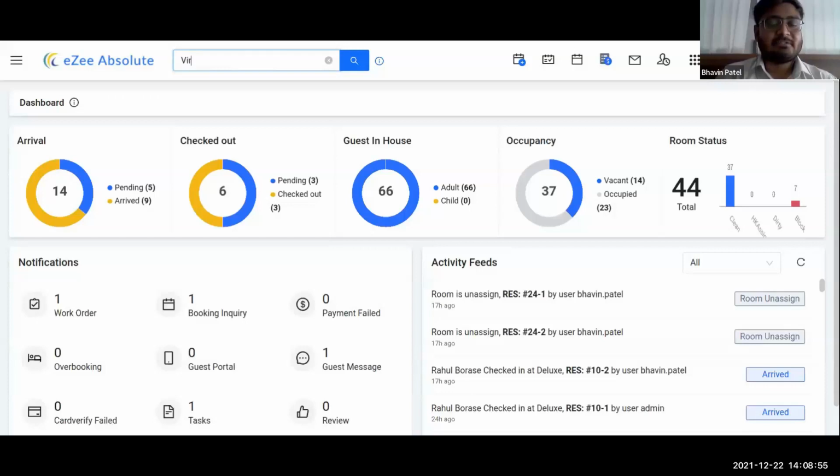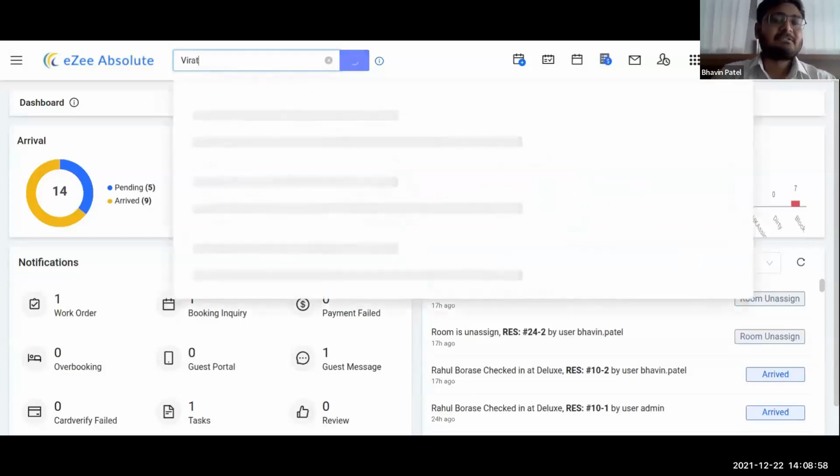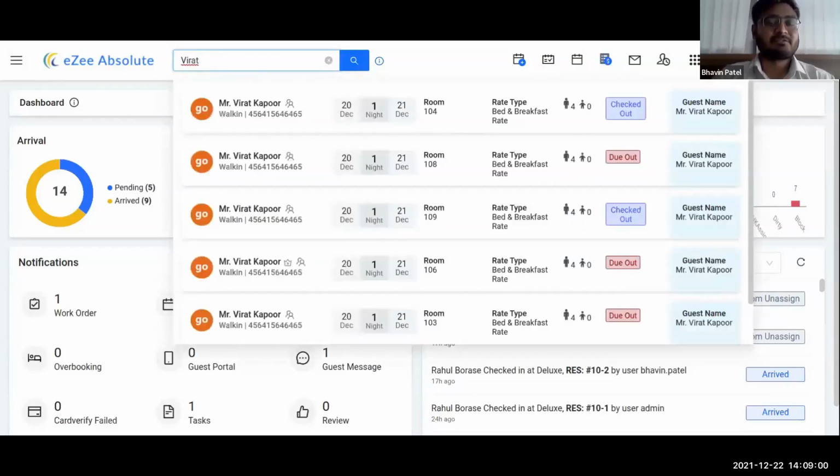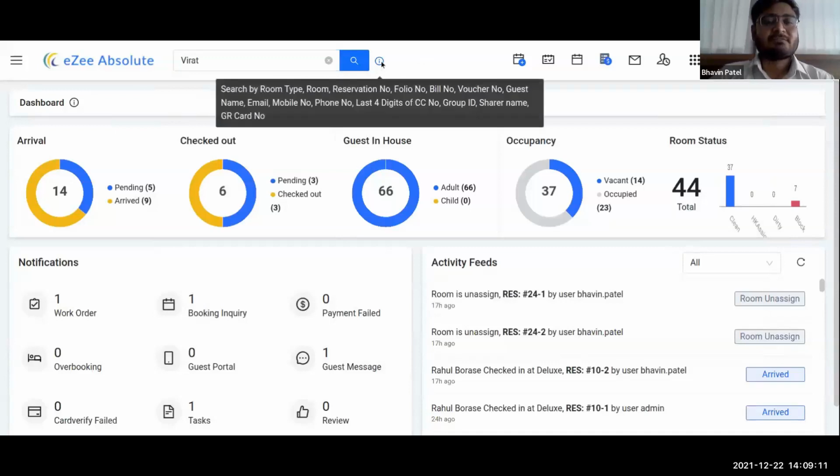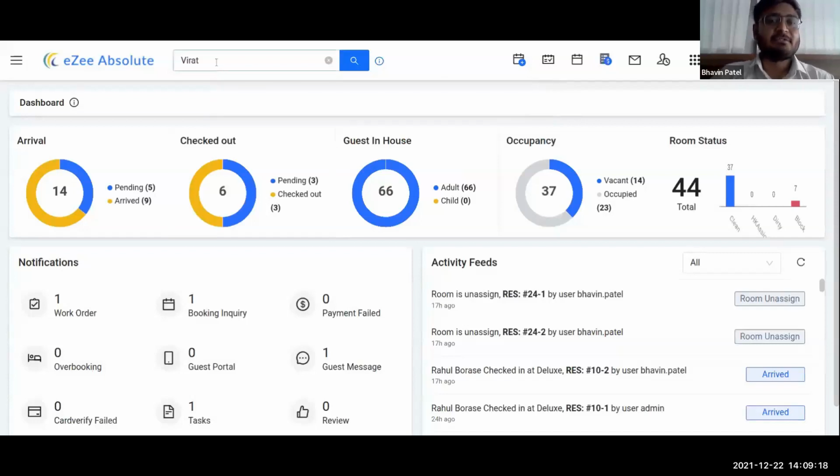If I search by any guest name, the system will start showing me the relevant information about the reservation. I can search using the guest name, the invoice number, the reservation number, and whatnot. We have brought in various functions that we can use to search for a particular reservation using this universal search option. That's a good add-on that we have brought into the system, where users can quickly search any information which they want at any specific point in time.